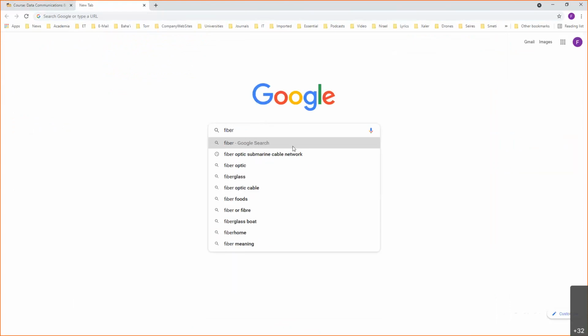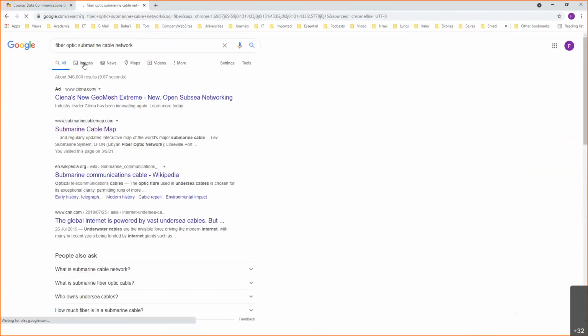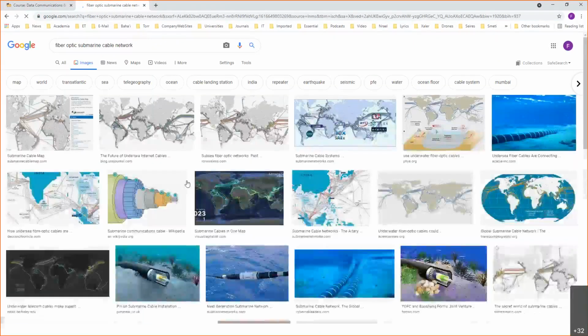If I go to the fiber optic submarine cable network, just go to the images and you can have an idea. I think I've shown you this. Undersea, we have these fiber optic cables all around the world. There are so many maps, my dear students.